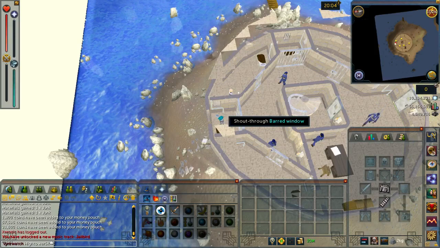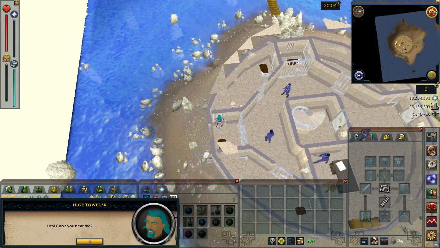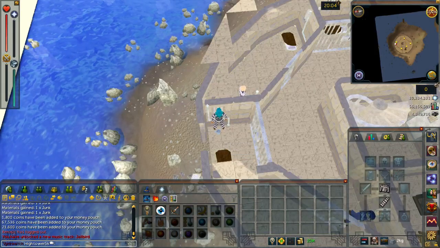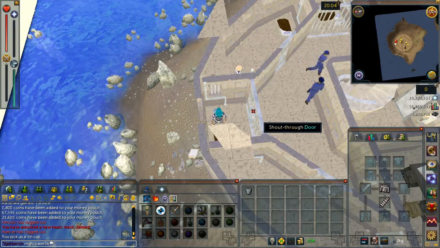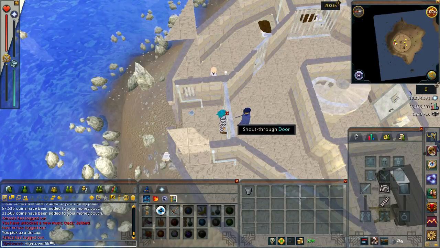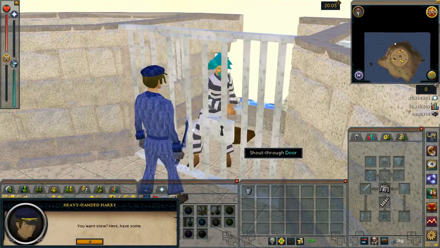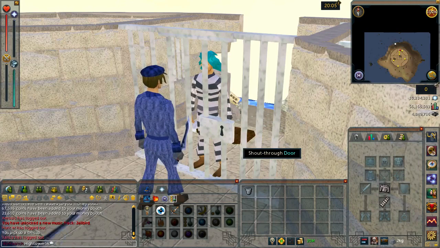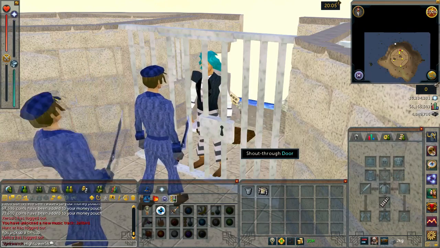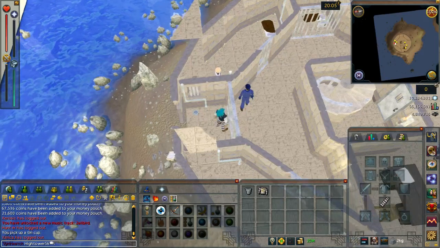So once you're in the jail cell, you want to shout through the barred window to your east. There should be a tin cup at your feet. Go ahead and pick this up. Use this on the jail door 3 times. So you then want to go ahead and tap the pipes on the eastern wall of your cell.